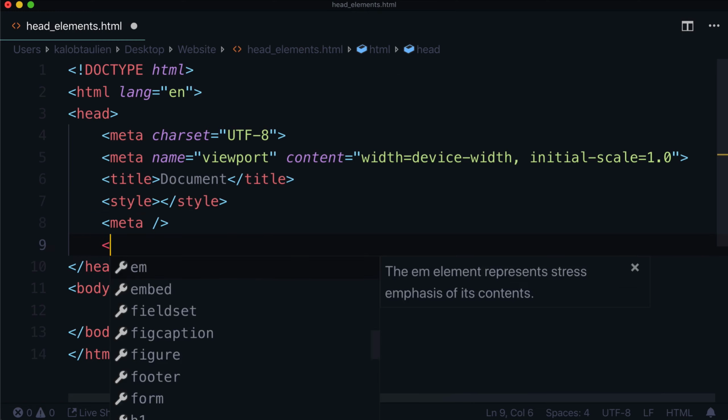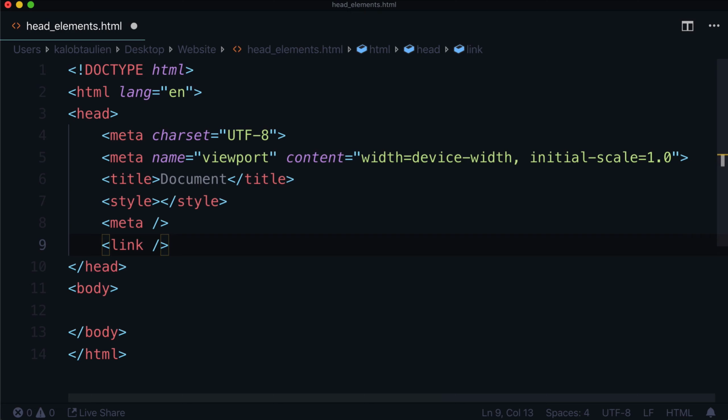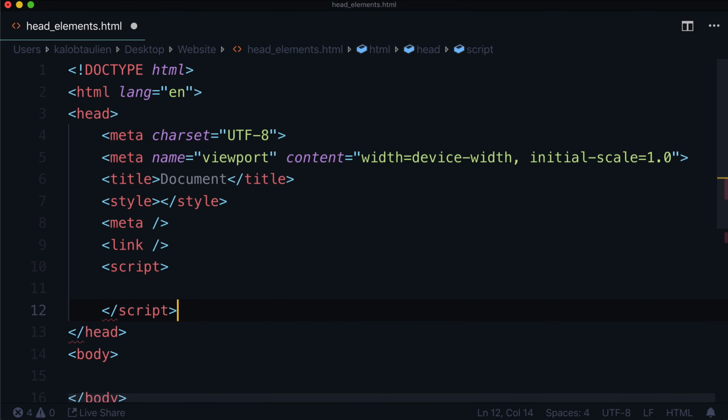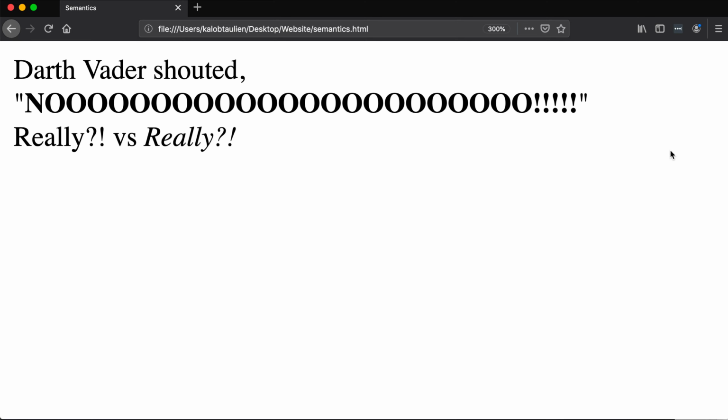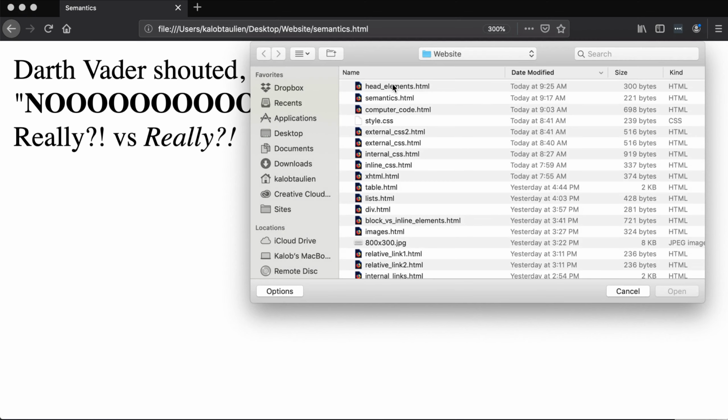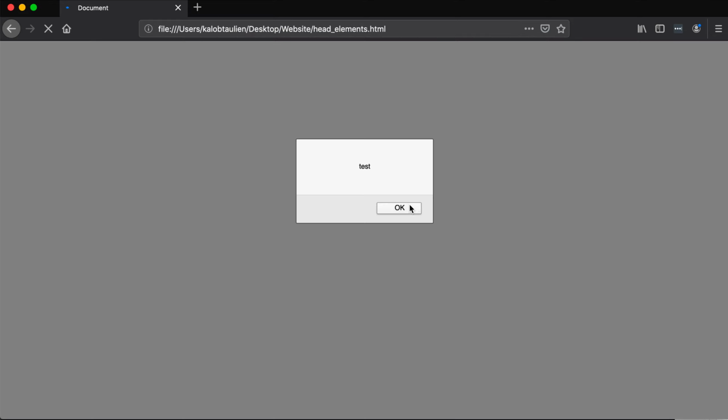We have actually already learned about link, so how we can link to another resource such as a CSS file, style.css. And if we wanted to put any JavaScript in here, we could simply put script and script. There we go. And in here, we could do something like alert test. So let's go ahead and open this file in Firefox. You don't have to use Firefox. I just like it because it's pretty speedy, but you can use anything. Okay, so this gave me a nice little alert. This said test. That was JavaScript.